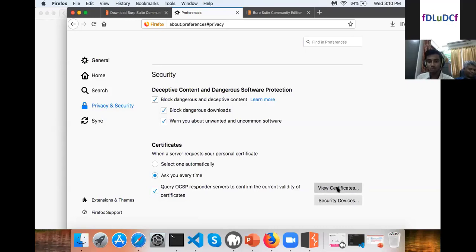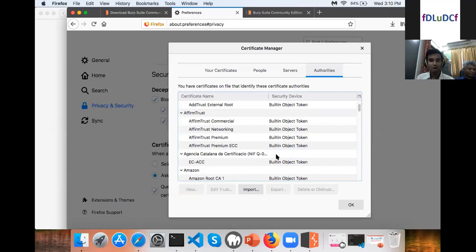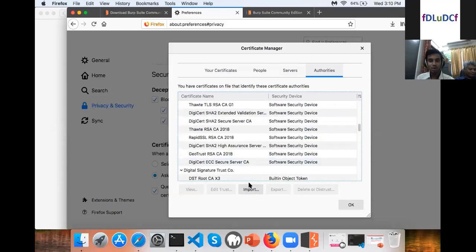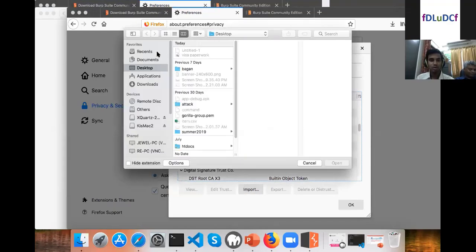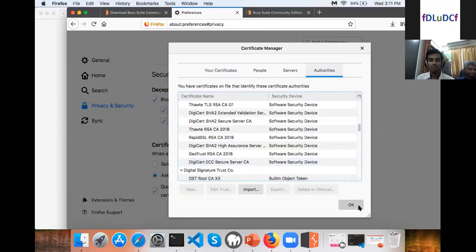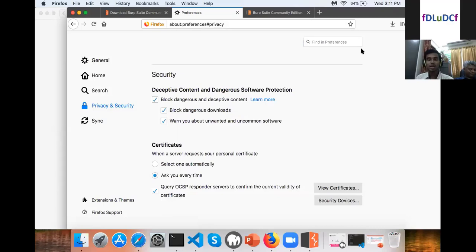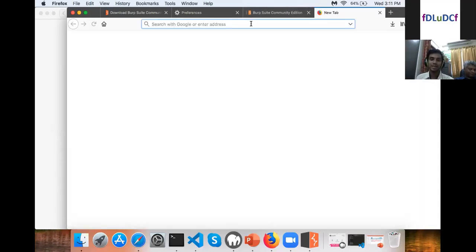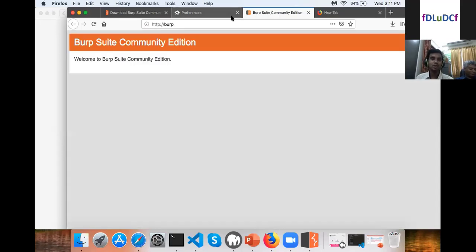You will have to open this, and you see all of my certificates, and you will have to import the downloaded file. The last downloaded file you can import here, and then you will be able to run any site which is using the HTTPS protocol. So I think you will not face any other problems related to Burp Suite while configuring it.